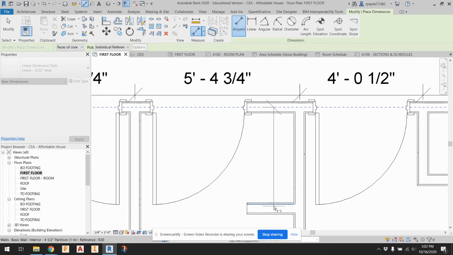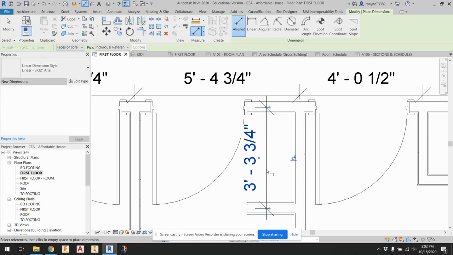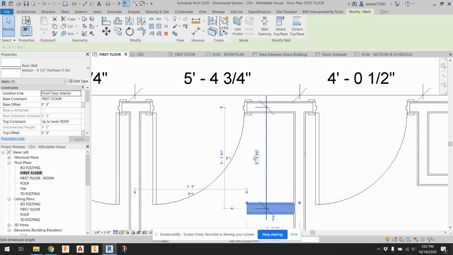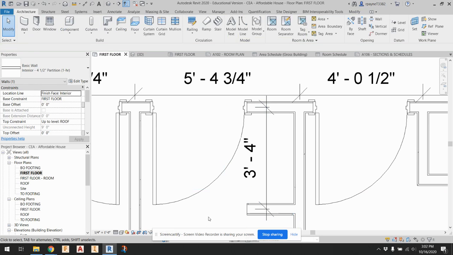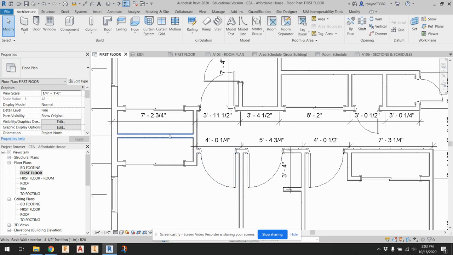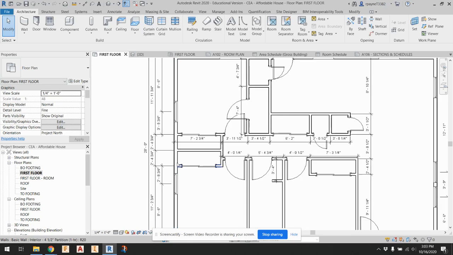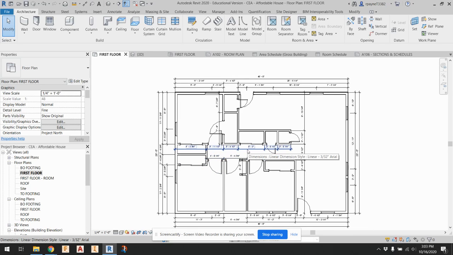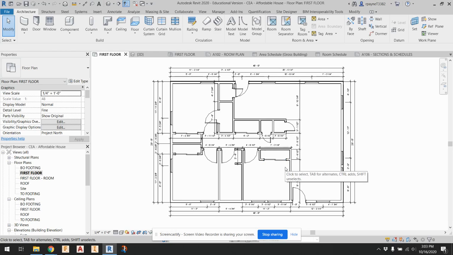So this center to this center, so for that linen closet, I can actually make that a nicer number. Let's make that 3'4". And then I've already got those. So that's pretty much fully dimensioned. Okay. All right. So that's fully dimensioned.